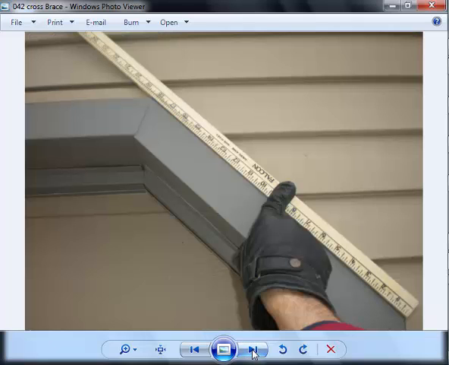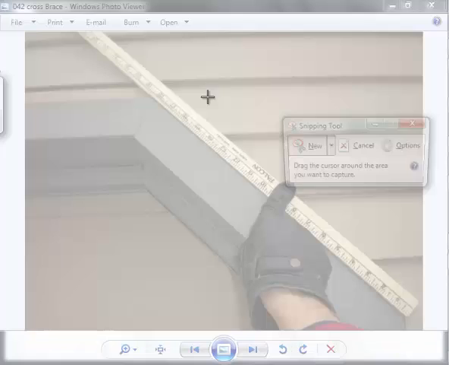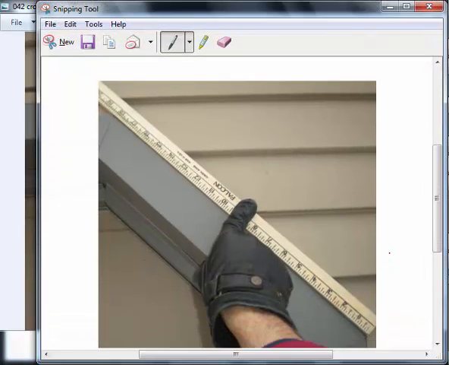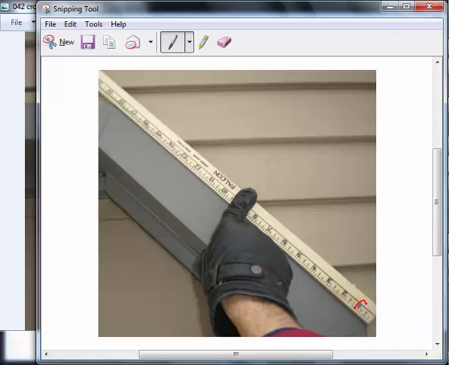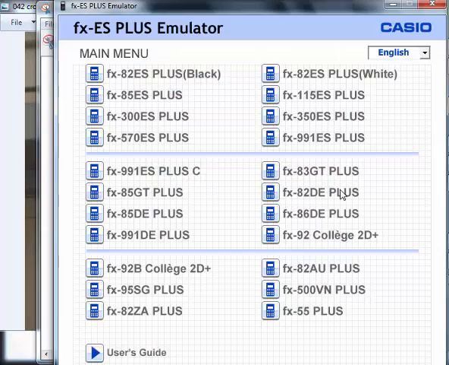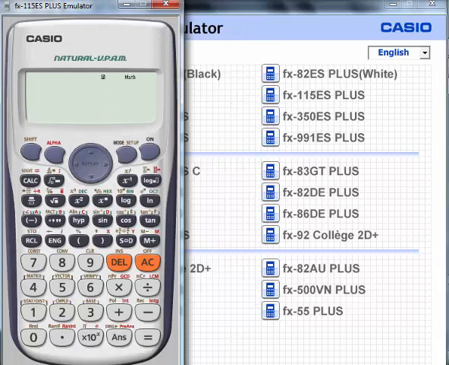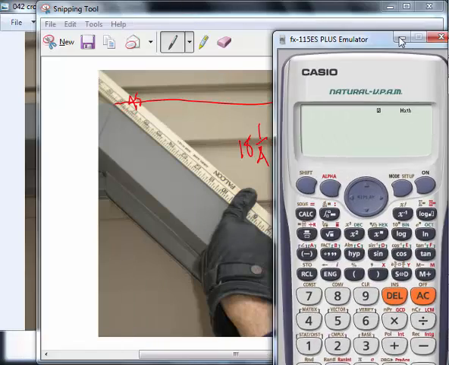Now, another place that comes in handy is if you're making cross braces. In this picture here, you can see this cross brace. Here's a 45 degree angle here. Here's a 45 degree angle here. So if the total length is 18 1/4, I'm going to make this smaller so that I can see the whole thing. Okay, so that's the hypotenuse.